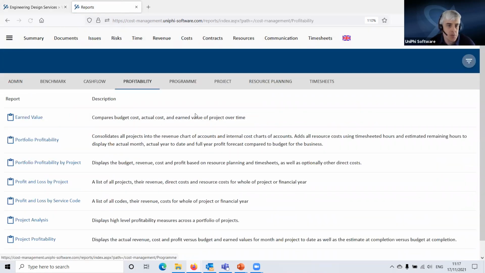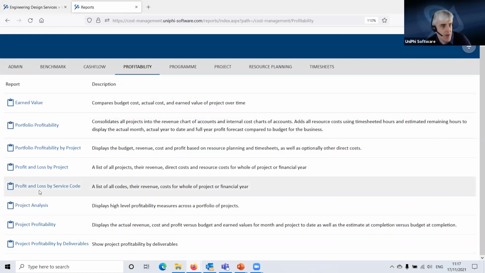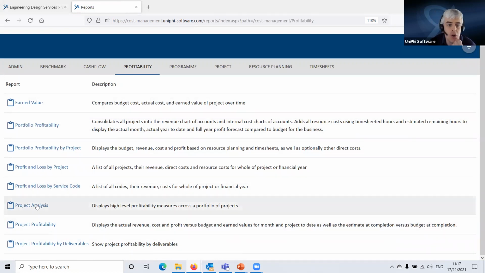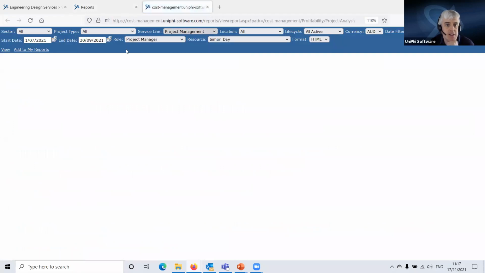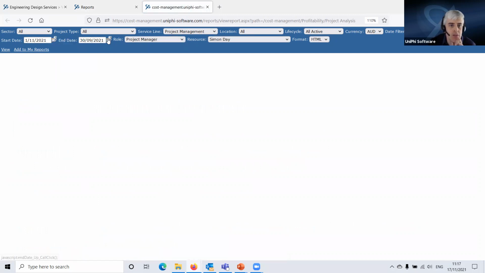I'm going into profitability, and as you can see, there's a whole lot of profitability reports here, which all have their own perspective on the world. But the one I'm going to look at today is this project analysis report. And I'm going to run this for the current month.